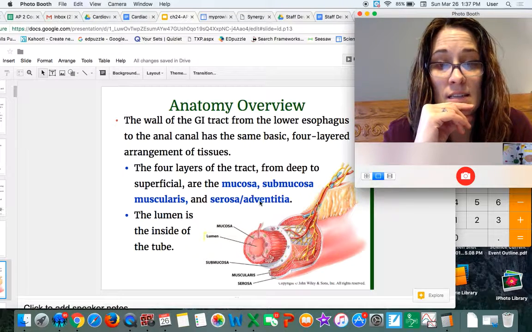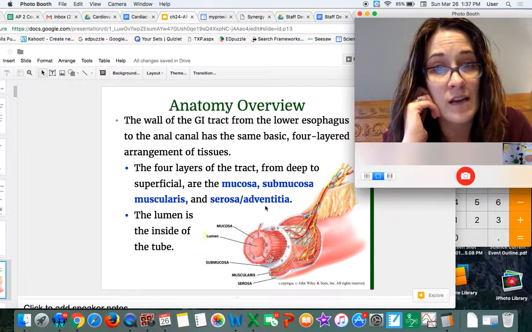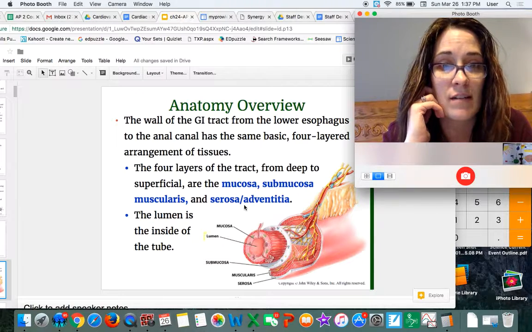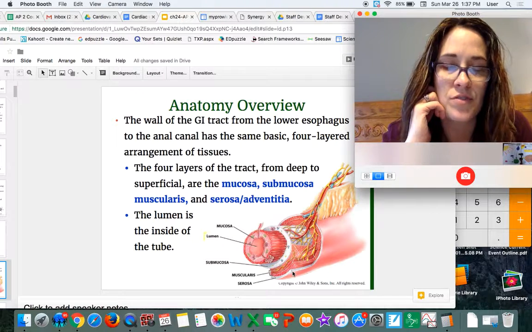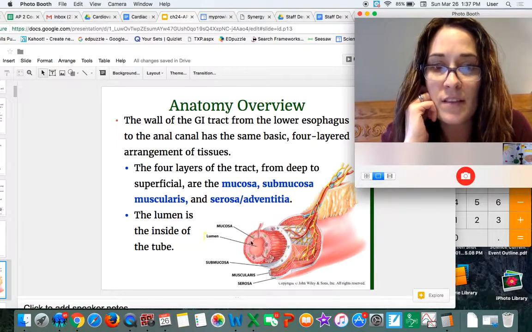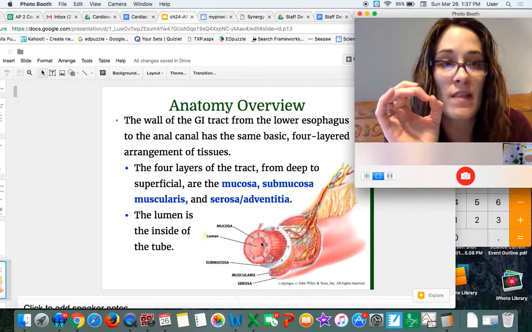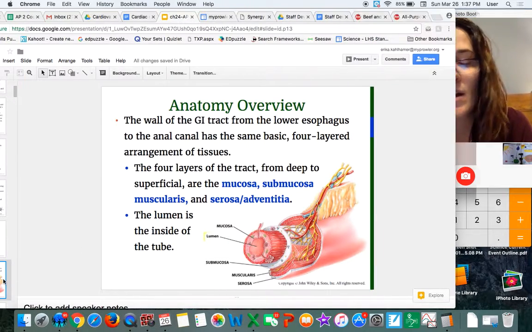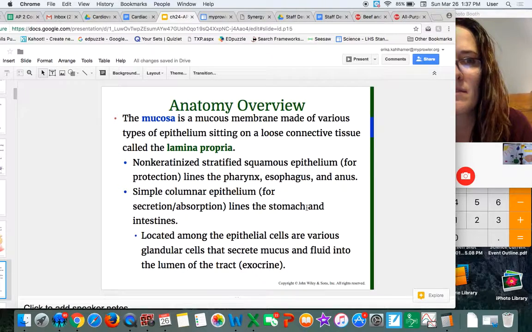Adventitia is specific to the esophagus, because the esophagus doesn't have a serosa. The lumen is just the open area in the middle where the food travels through. When you see the word lumen, that's an opening in the middle.